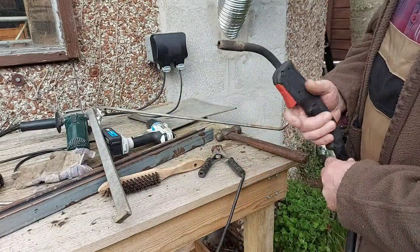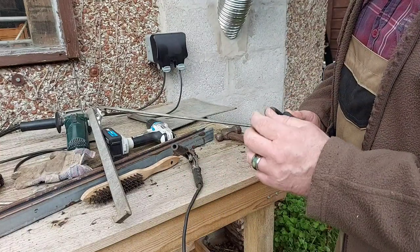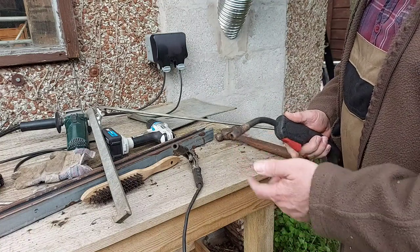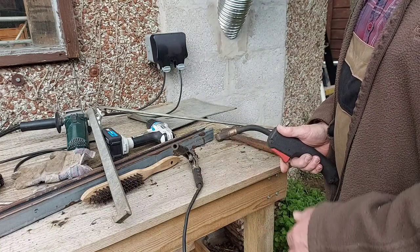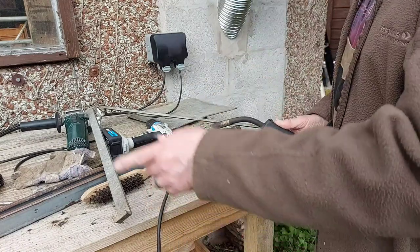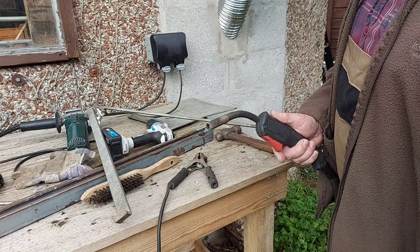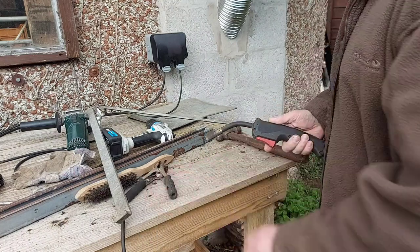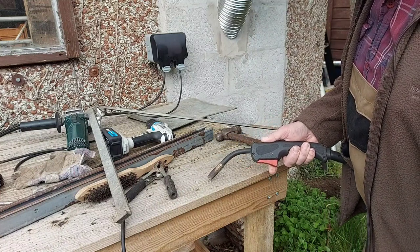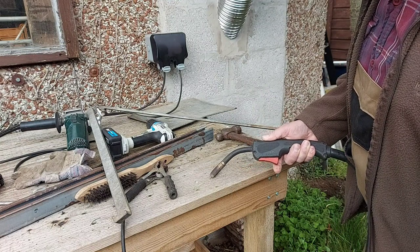Just a quick tip, if you're new to welding, there's a good saying to remind you of this. If it creates slag, you drag. So if there's slag, you drag. This is a gasless MIG welder, so it's using flux core welding wire. So it means you drag away like that when you start. So you start here and then move away from it like that.